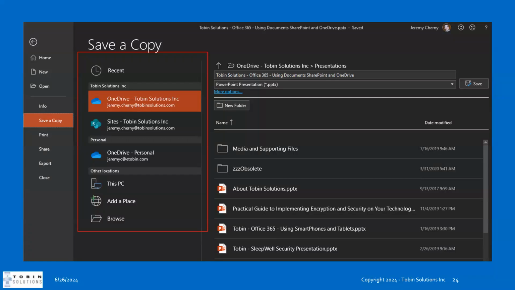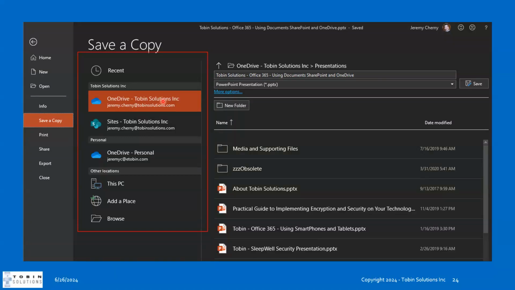So if you look at something like this, this is the menu from PowerPoint, saving a document. And there's a few things you want to notice. So on the left side here, when it says save a copy, that could be any kind of save dialog you've got here. First of all, where are you saving it to? It's now smarter. It knows that I've got something out here called OneDrive. It knows my jeremy.cherney@tobinsolutions.com OneDrive. That's my personal OneDrive. Not my personal OneDrive. They named it so badly.